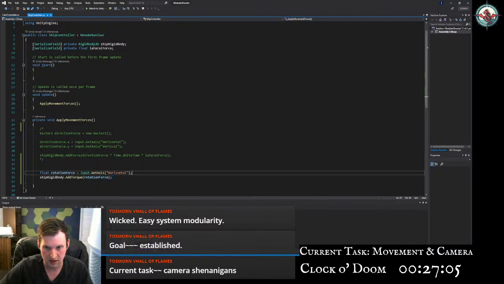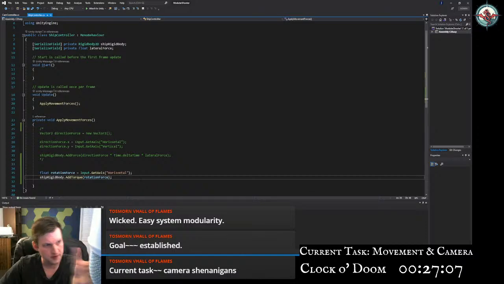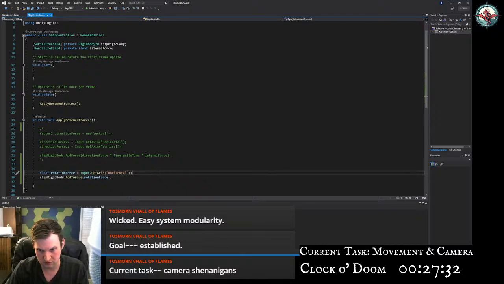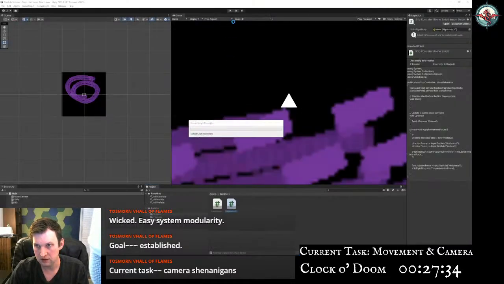So we're just going to get the horizontal axis, which is just your left and right arrow keys. It's how pressed they are. And if you hold them down longer, it presses harder. And if you switch, then it decays back to 0. So we're just grabbing the left or right arrow key, or the A or D key, which do the same thing. And then getting that number from -1 to +1 and turning it into a twisting force one way or the other and applying it to the ship.